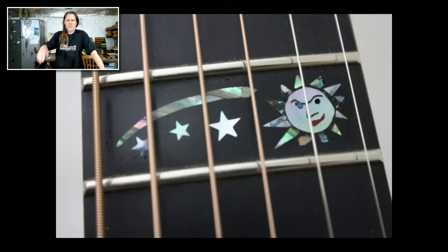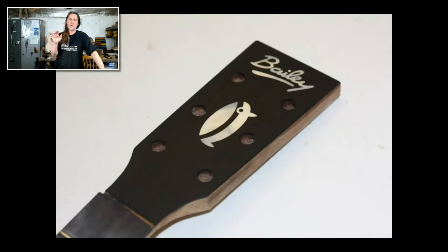What I like about this penguin logo is its simplicity. It's just two shapes, and yet it looks like a penguin. With inlays, a lot of the skill is actually the design of the inlay. It can't be too fiddly, like everybody always wants their signature in script, that kind of thing.